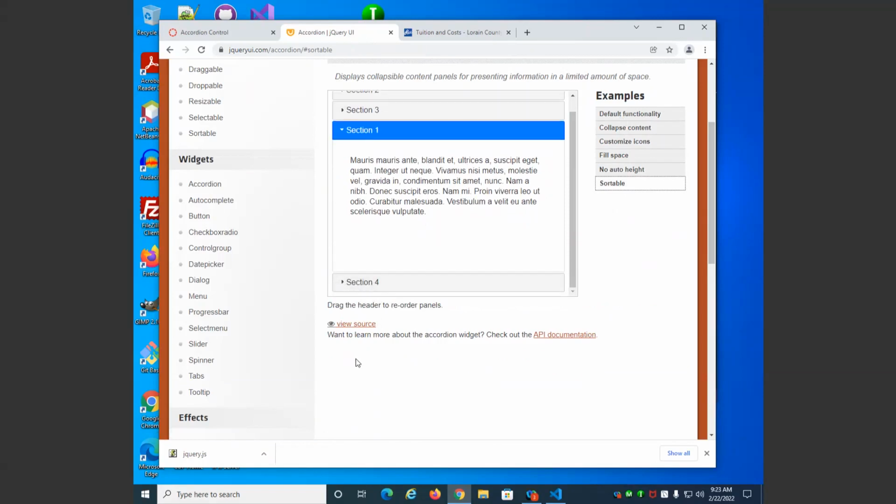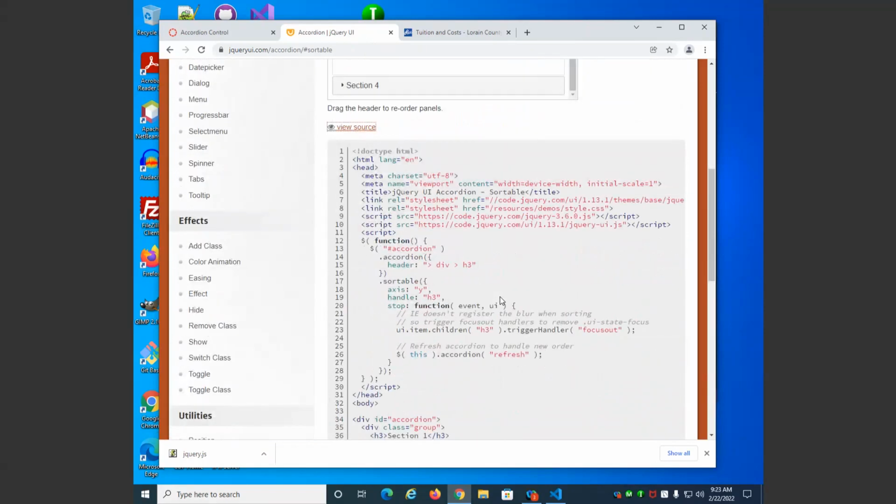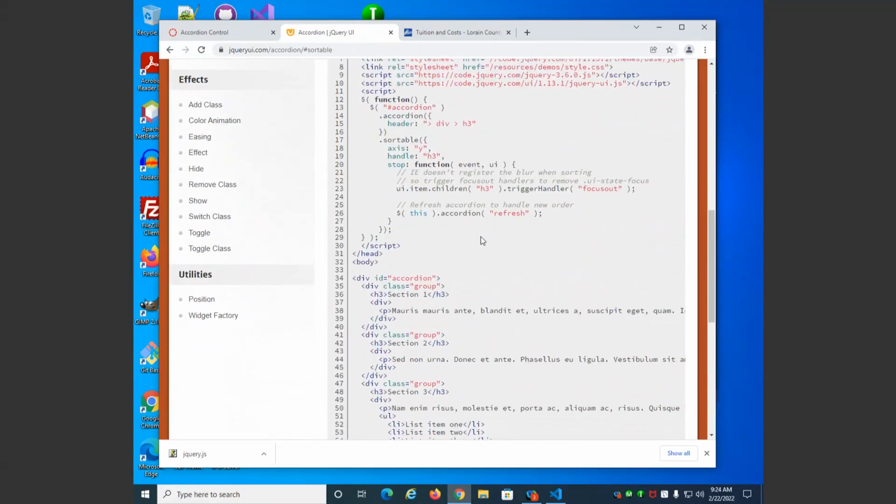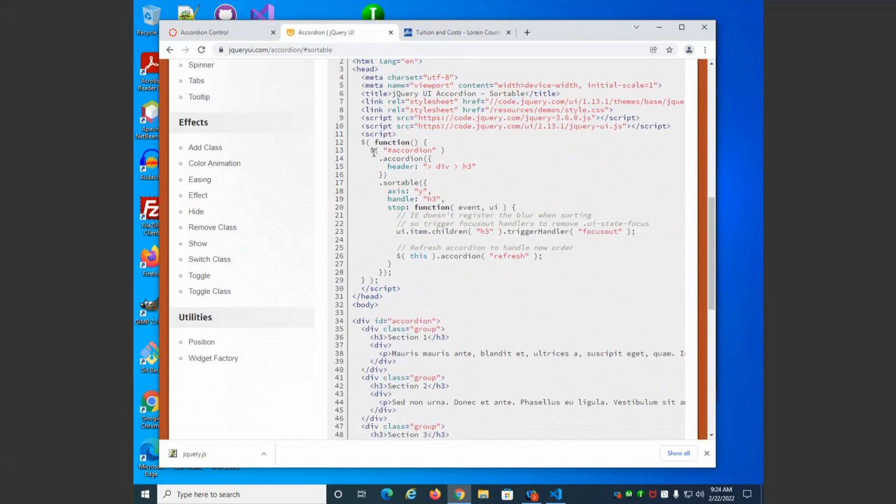So with every widget, there's some options that come with it. So we can look at the source to see. In this case, let's read this jQuery. All right. We're defining a function.